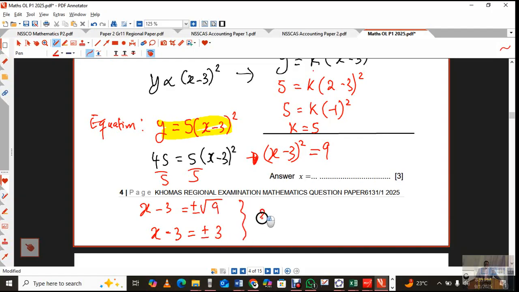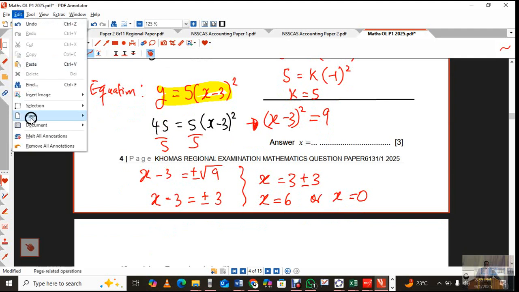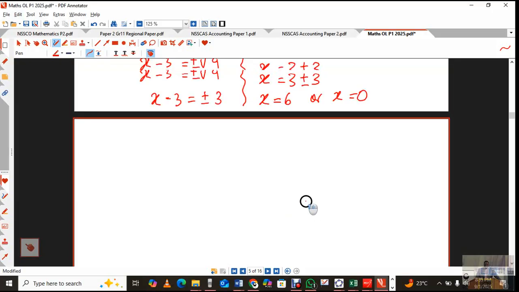All right. Then x is going to be equal to, that 3 comes over, it's positive now, plus or minus 3. So when you have x equal to, there are two possibilities. x equals 3 plus 3, which is 6, or x is equal to 0. Because that's what you get when you're dealing with a quadratic equation, right? Maybe I must just append the page because I really want to get to the bottom of this one.